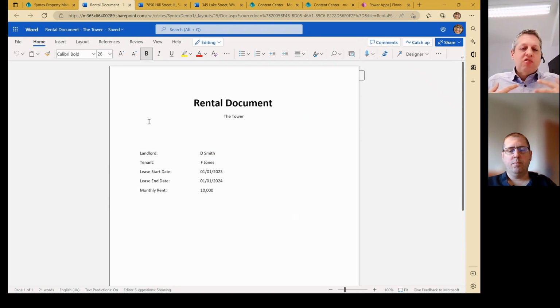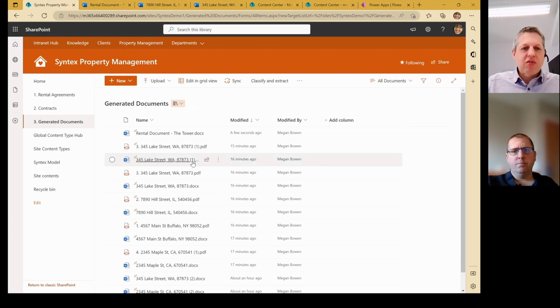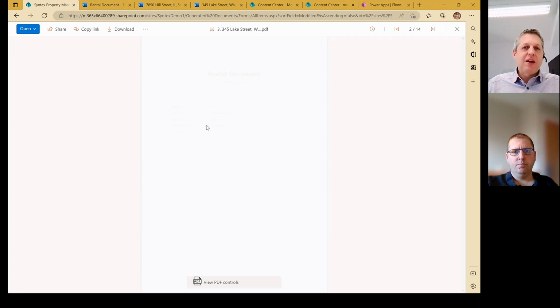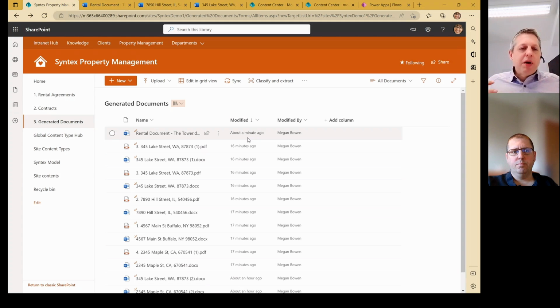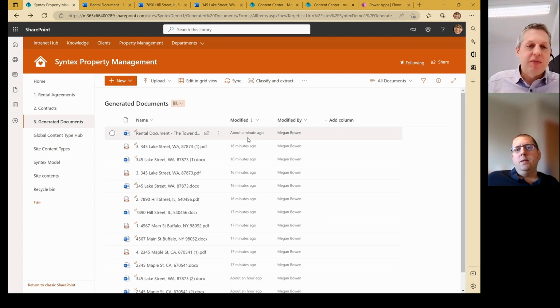So Ben, we've shown the manual approach, which is what I've just done. We've also had the automated approach behind the scenes where it's created a document automatically. And actually in our scenario, because we can, we've also created a PDF of the same document. So that might be useful as well. When we were building this demo, we did come up with some limitations, and tell me what they are and maybe where this probably isn't a good fit.